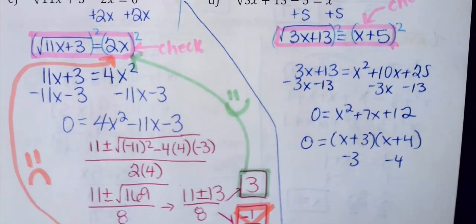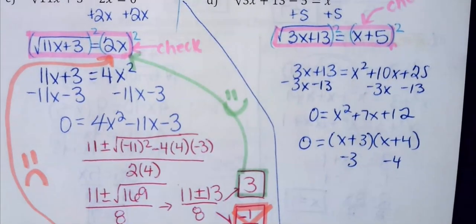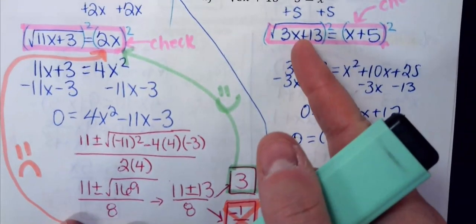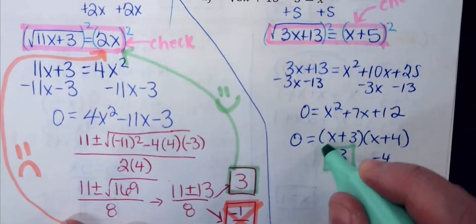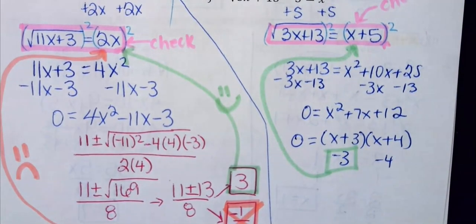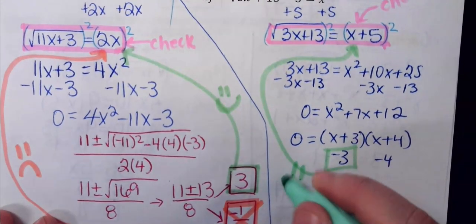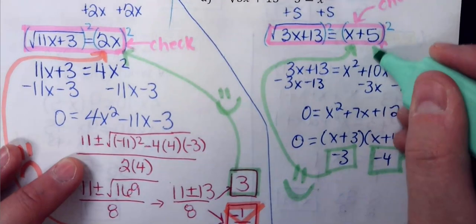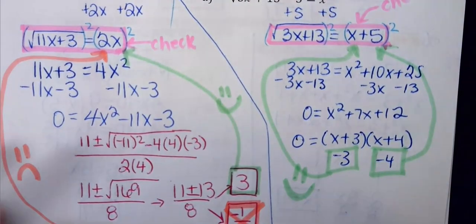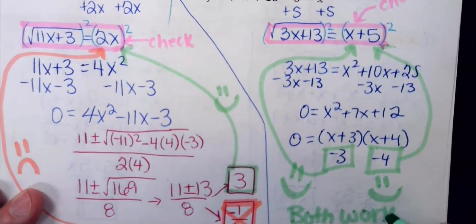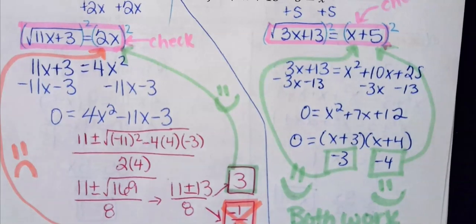Now, you want to plug it in where you have the radical alone, and some of you guys had extraneous solutions, so be careful with this. If you plug in, this is not just a plain x. It's a square root equal to x plus 5. So you've got to think about this for a second. If you take negative 3 plus 5, that would be 2. As long as it's a positive number, it doesn't matter, that will work. It just can't be equal to a negative. If I plug in negative 4 plus 5, that's positive 1, as long as it's positive. And this is a situation where both of the answers work. So that question would have 2 different answers that you could use. All right.